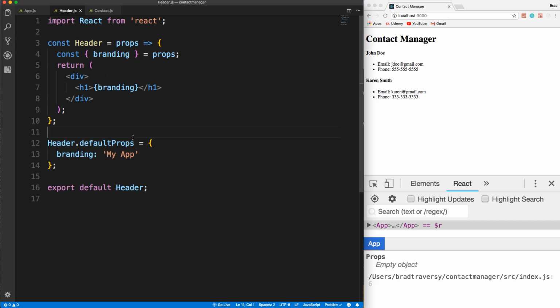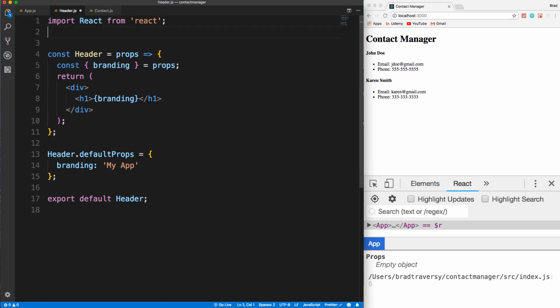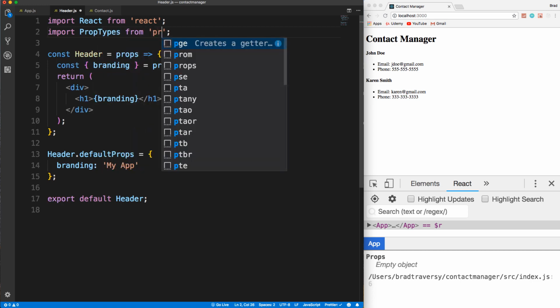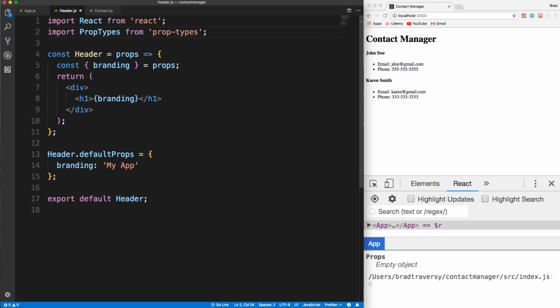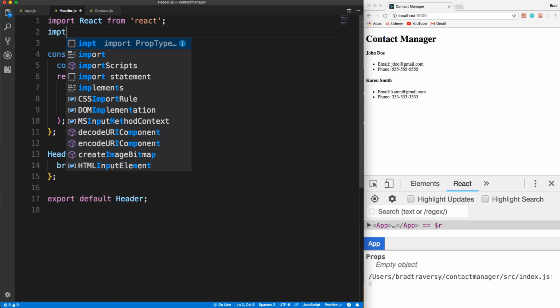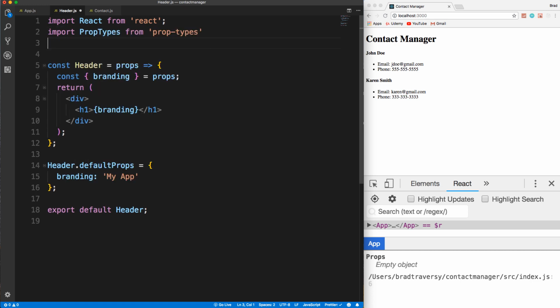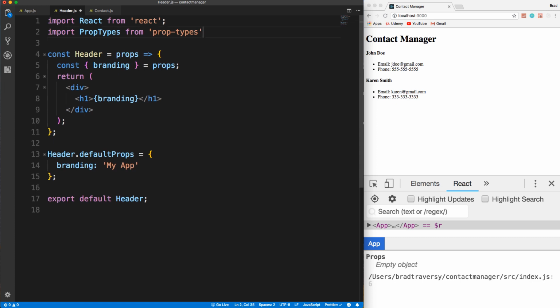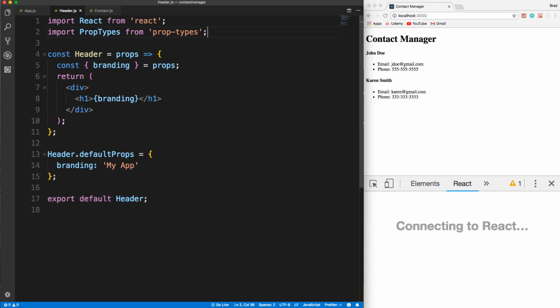And then for prop types, we want to just kind of validate the data that's coming in. So this is a string, so what we can do is bring in something called prop types. So we can say import PropTypes from prop-types. Okay, so that's how we bring this in. Now, with the extension we're using for VS Code, we can actually do impt tab, and that brings it in for us. I like to use semicolons. It doesn't add it on its own, so you have to put it there. But since I'm using Prettier, even if I save without it, it automatically puts it there.